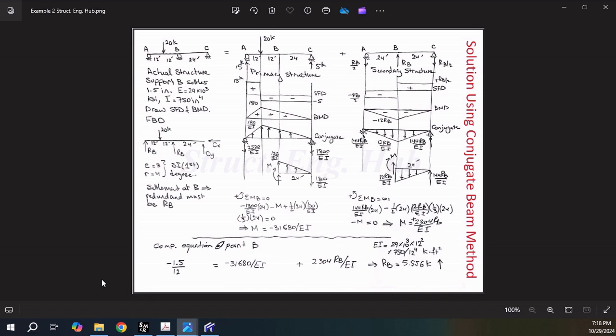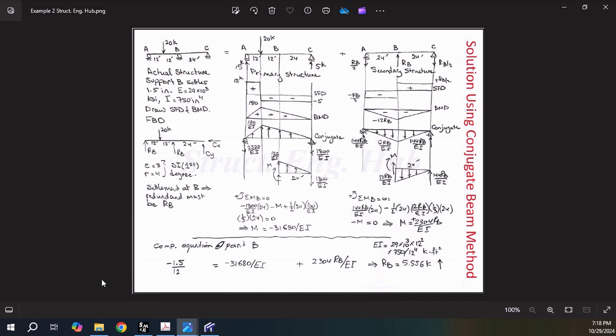The solution shown on screen is obtained using Maxwell's method of consistent deformation and using the conjugate beam method by selecting RB as our redundant. Of course, here the selection of the redundant is not arbitrary because of the specified displacement at point B. Therefore, you have to choose RB as your redundant in order to obtain the hand-made solution.